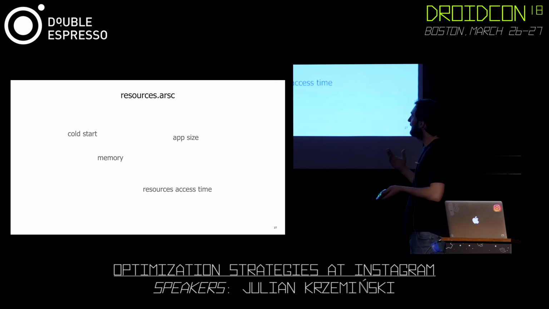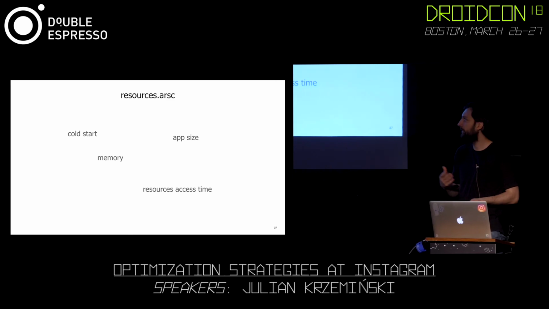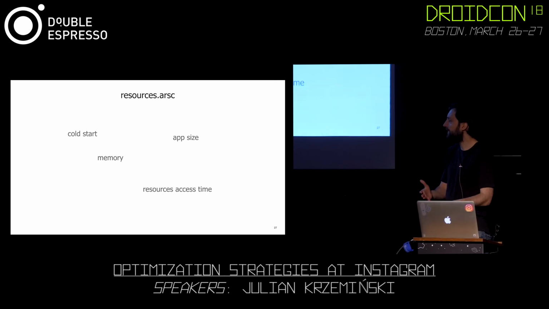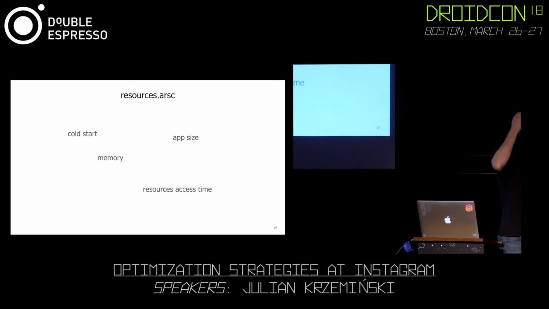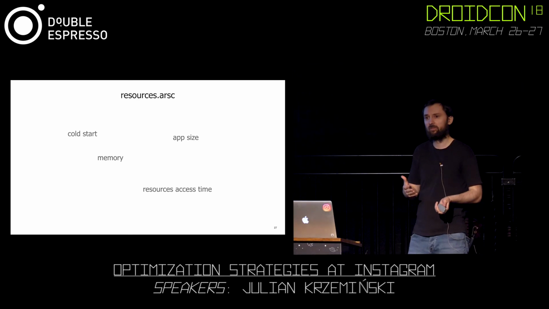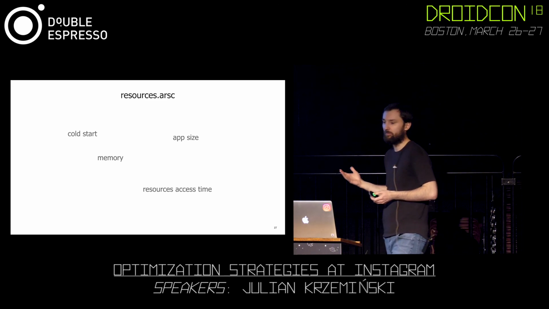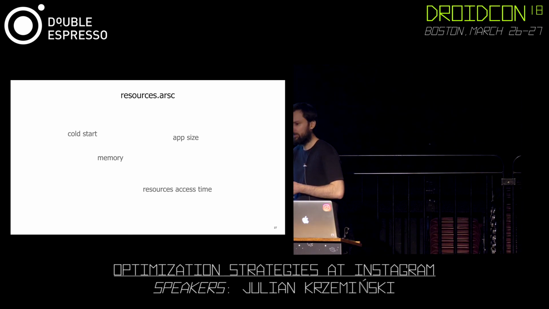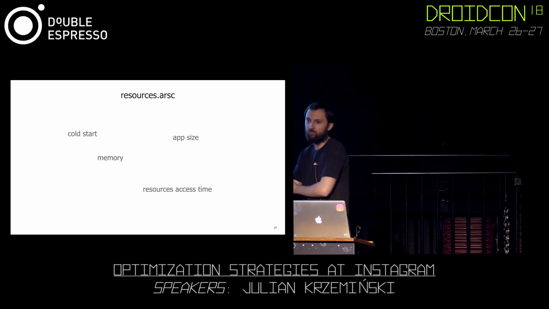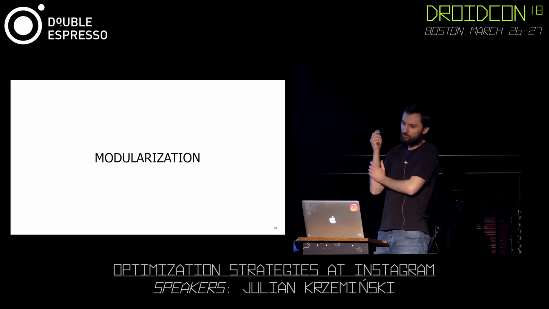So what I'm trying to say is that this trade-off, what to do with the resources.arsc file, whether to compress it or not, is a trade-off between cold start, application size, memory, and resource access time. And there's no one solution that fits all. Those numbers on the cold start and application size will look different for different apps. So at the end of the day, if you want to play with this, you need to measure it and decide what's best for your app. I think by default, Android leaves this file uncompressed, so it chooses better cold start.